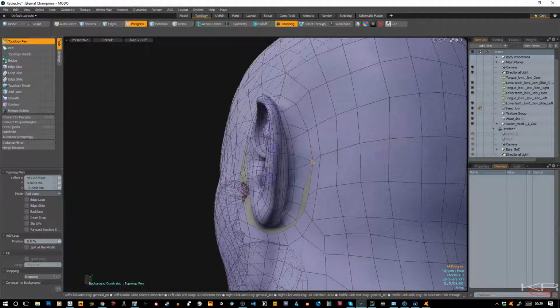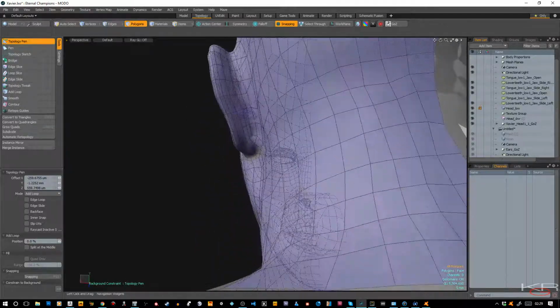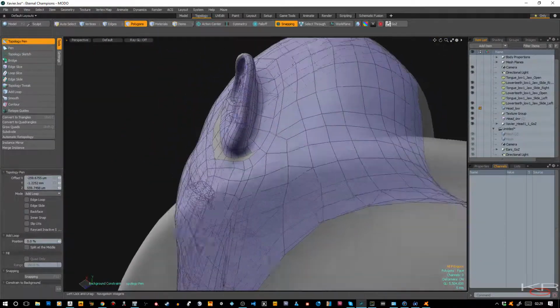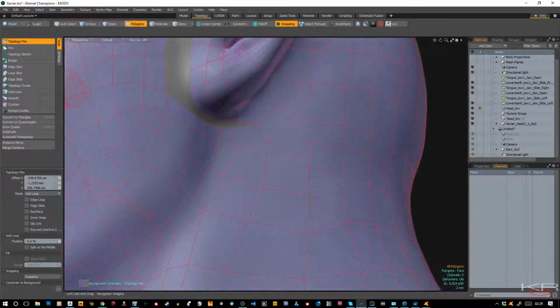Go ahead and just turn ahead, there, there. And basically I'm just going in, just adding the ear to the head. I mean, of course, I could easily just add more edges, but I want to be smart about this and use what I have. Here we go.